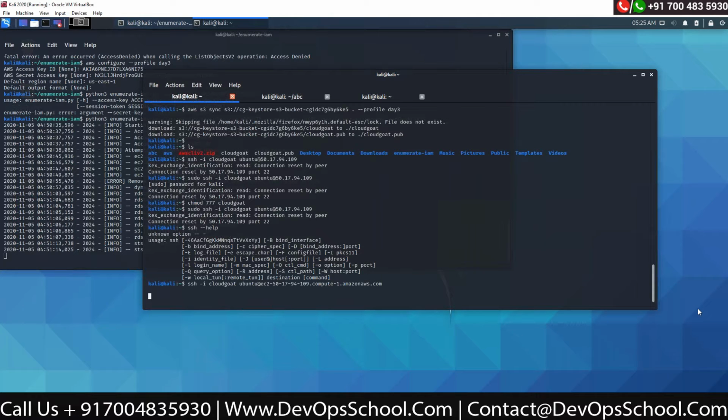Do one thing. Write chmod 400 on the private key. That's like cloud code.